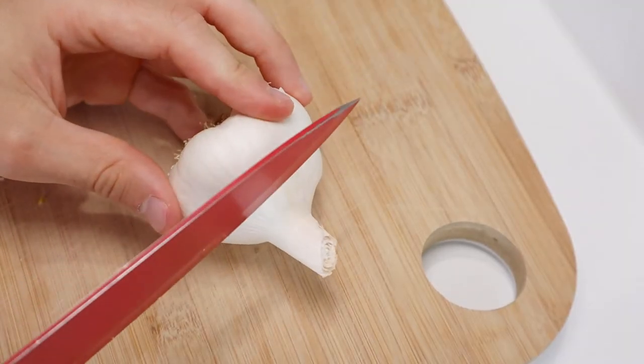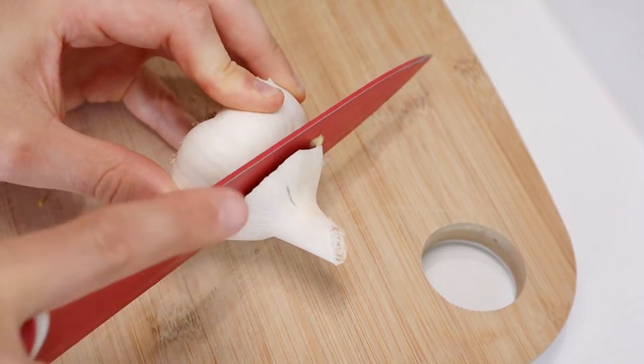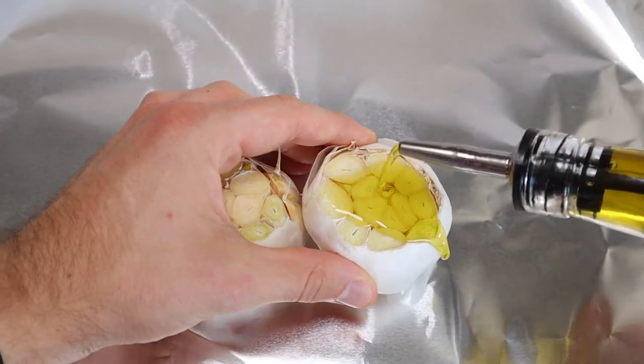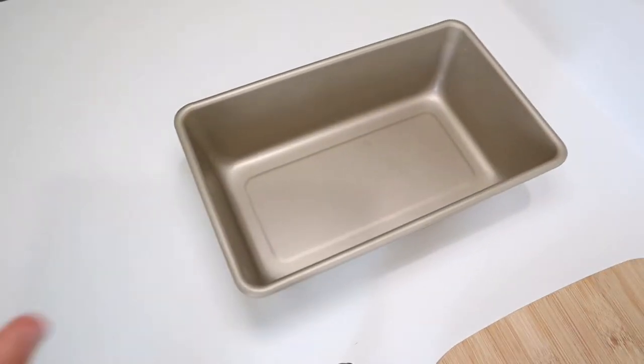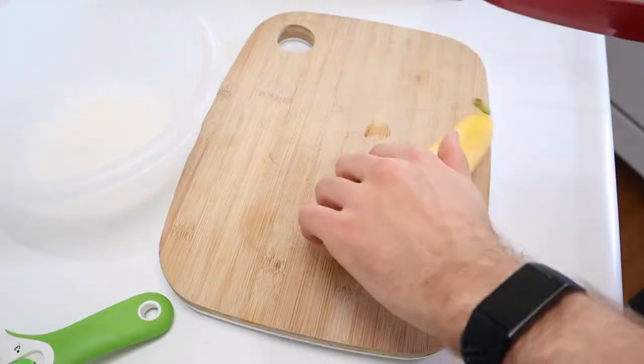We're starting off today's dinner with the roasted garlic for our eventual garlic bread. If you want to home roast yours, you'll take two cloves and slice open to reveal the top. Then drizzle with a touch of olive oil, salt, and pepper. Rub them together to really grind in that salt layer, and then wrap it all up in foil, toss in a small baking tin to catch the runoff oil, and then into the oven it goes at 400 Fahrenheit for about 45 minutes.